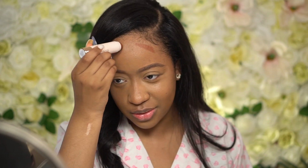From what I've been seeing online, it blends out seamlessly. It's really creamy like butter, but the shade range could be better. Ladies of darker complexions say that this comes off a little bit too red once it's blended out, and I could definitely see that. It looks like a really nice lipstick. We're gonna try out Full of Life today. Yeah, it does look a little red.